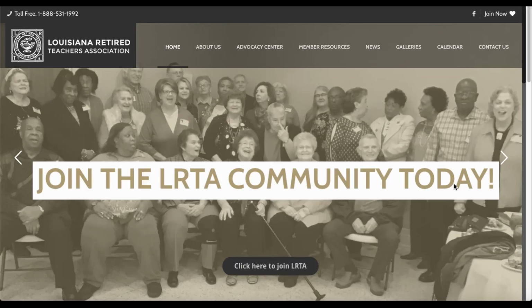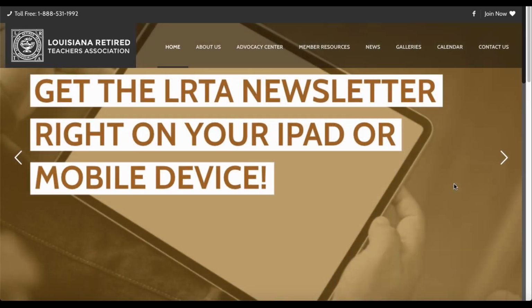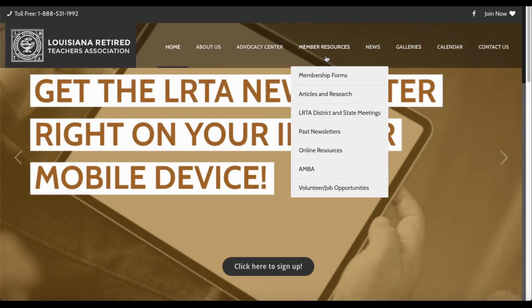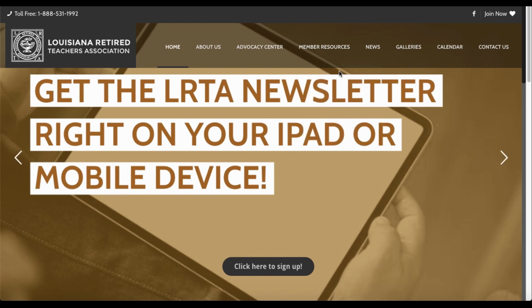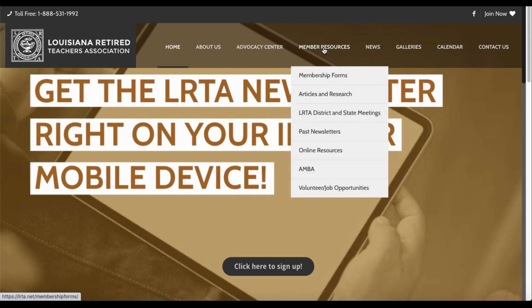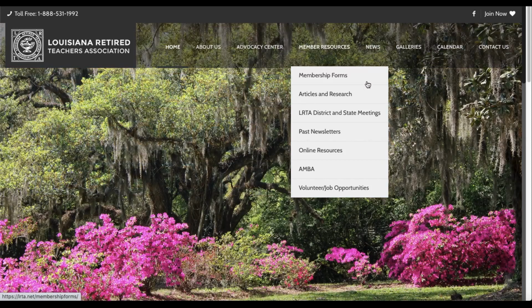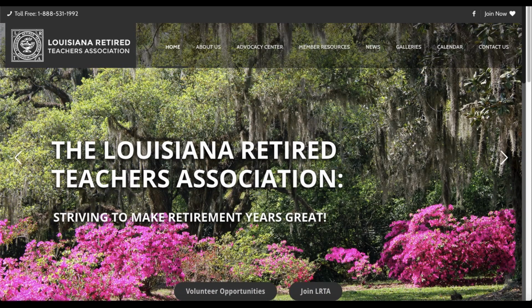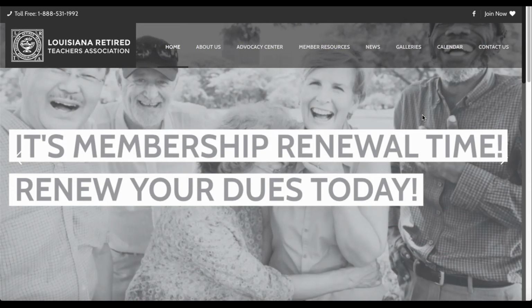So let's start with the Member Resources tab on the top of the screen. If you're on a laptop or computer, you can just hover your mouse over this text that says Member Resources. And hovering just means placing your mouse over the text like this, but not actually clicking. If you're on your iPhone or iPad or another smart device, you can just tap on this. I'll have recordings at the end of the video that shows what it looks like to access the website from your phone, because it does look a little different.